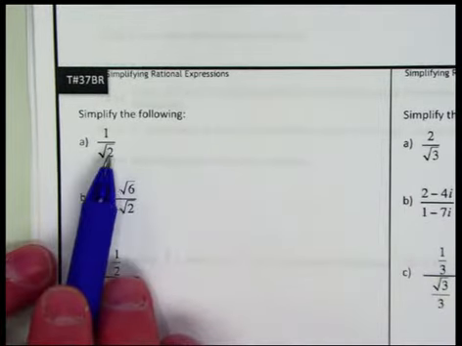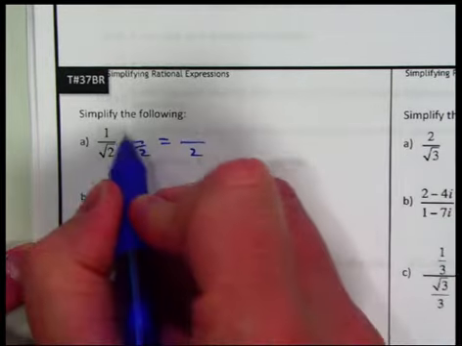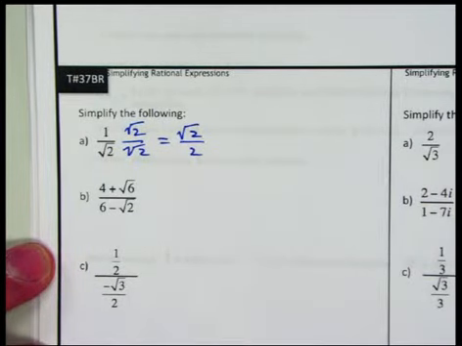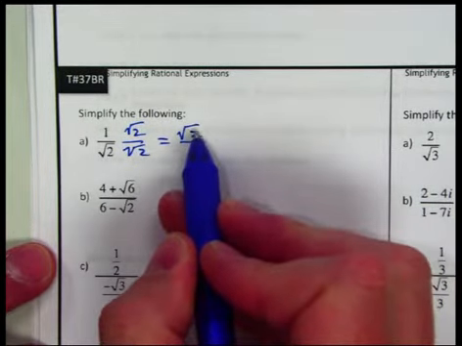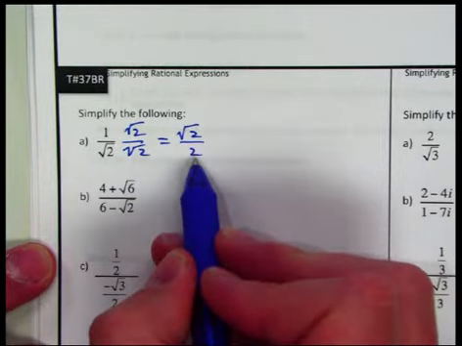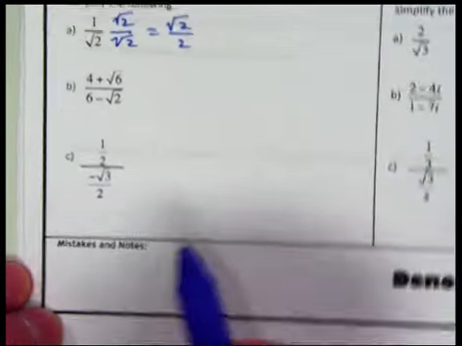1 over the square root of 2, well, I want to get rid of it, so I multiply it by the square root of 2 because then it would be equal to 2. Well, if I do that on the bottom, I have to do it on the top, so I end up getting the square root of 2 over 2. Done. You can't reduce these because that's underneath the radical. Don't you dare mess with that. Okay, that's not anything that can be reduced by 2. I'm going to skip this one for a second, come back to it.